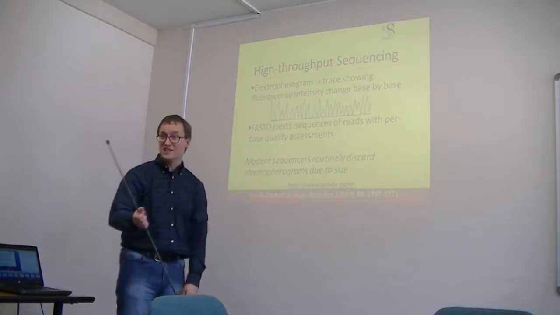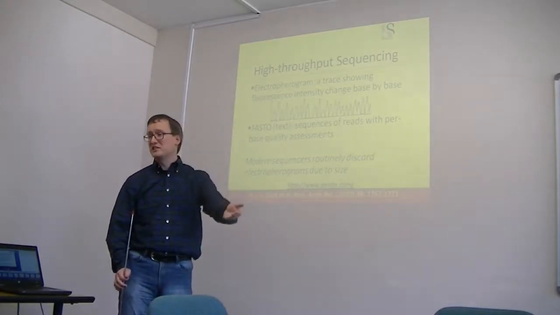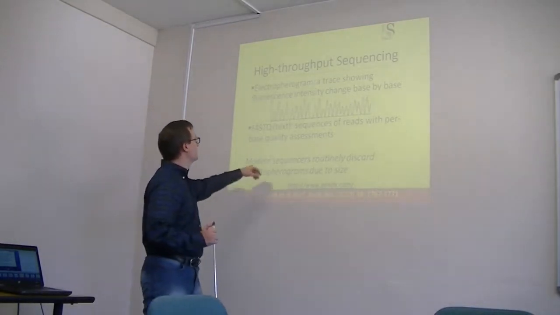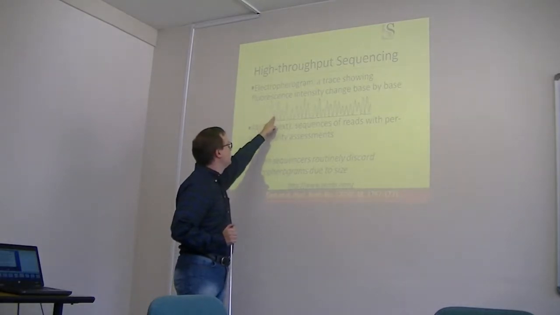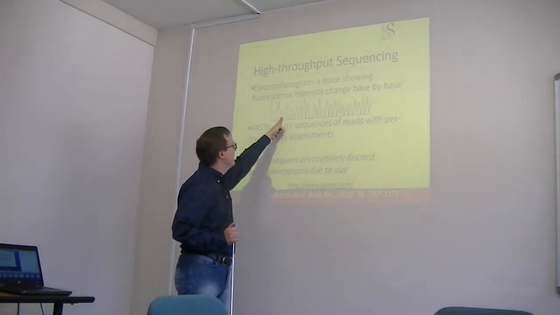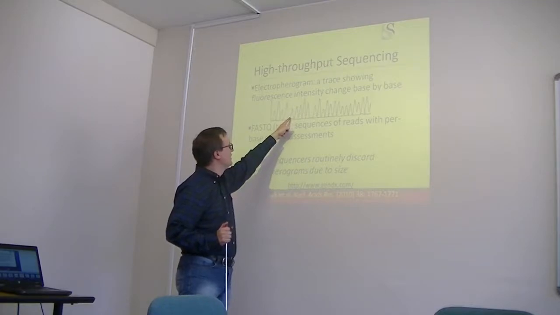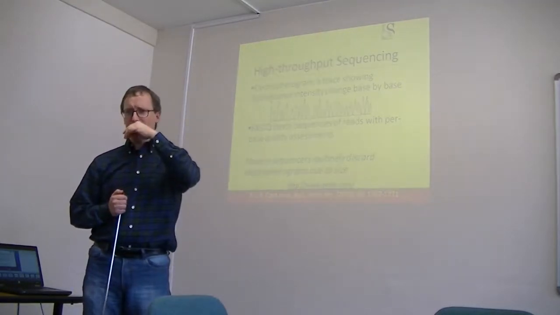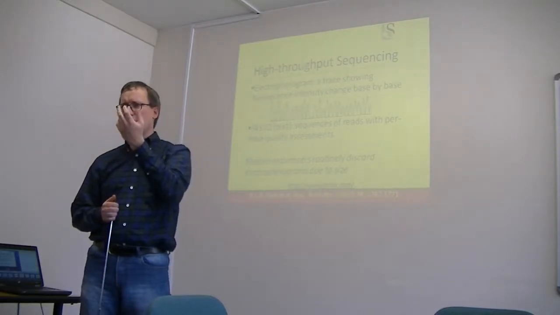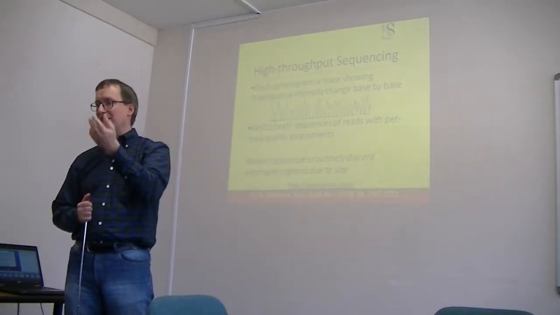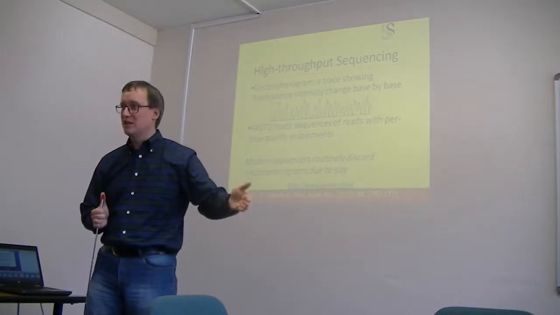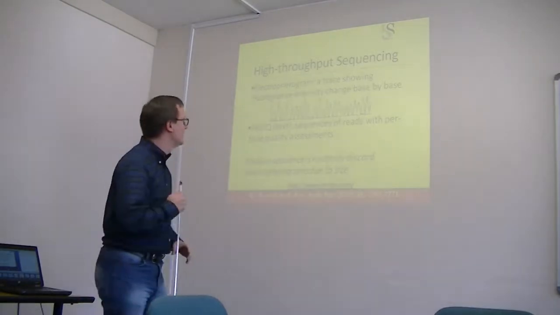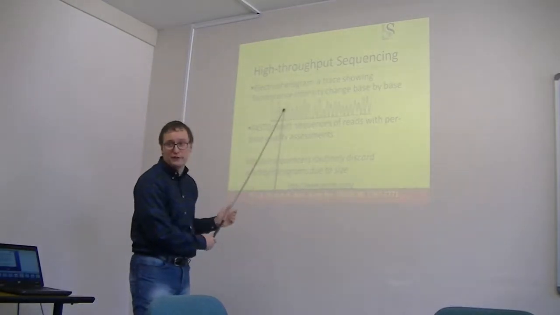So reading a sequence, trying to infer what the sequence should be for this read, we would say, well, that's a green, that's a blue, that's a black, that's a black, that's a black, that's a green. I think that's a blue. I really can't tell without the blue turned on. But we have these signals that we're trying to interpret as letters of nucleotide sequence. And that's building from an electropherogram.